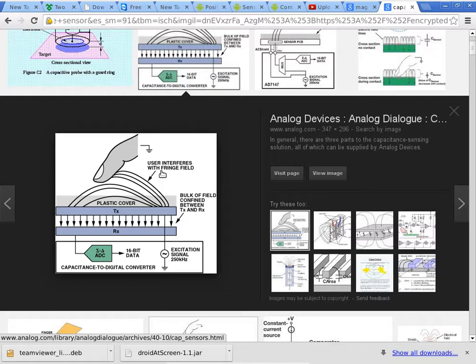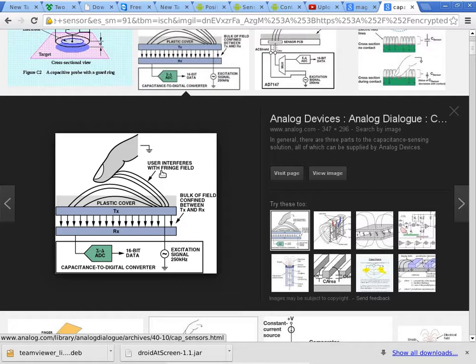So it's detecting a change of capacitance because of you being close to the screen, and using that change of capacitance, it can detect where your finger is located. I'm not an electrical engineer, so I can't really explain how that works. Does anyone want to explain that?